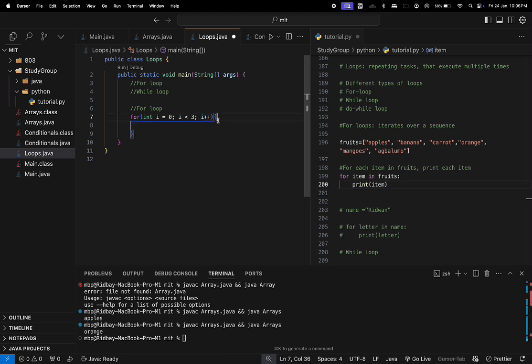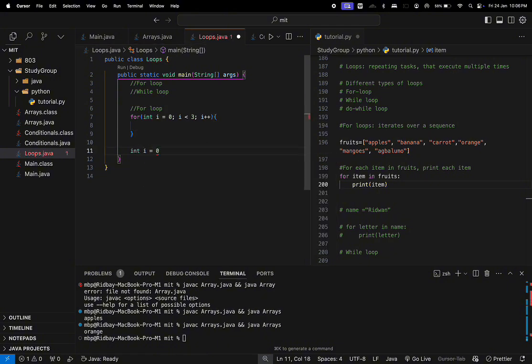So based on what we saw now, we can conclude that this loop is going to run 3 times. It's going to run at the 0 time, the 1 time, the 2 time. Yeah, 0, 1, 2, because we are starting from 0, and we are saying for every time i is less than 3, run this code. So what this code is going to do is, it's going to say int i equals 0.